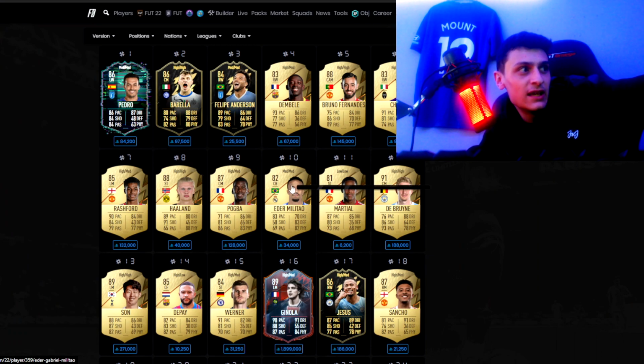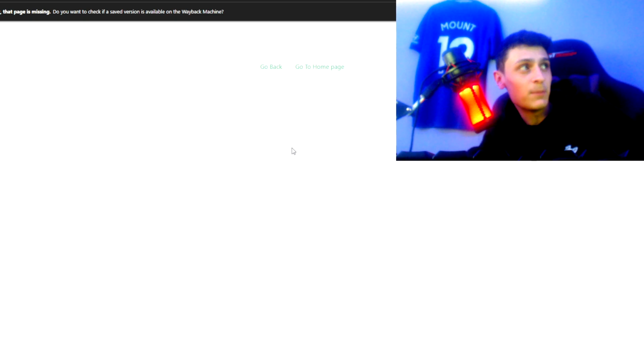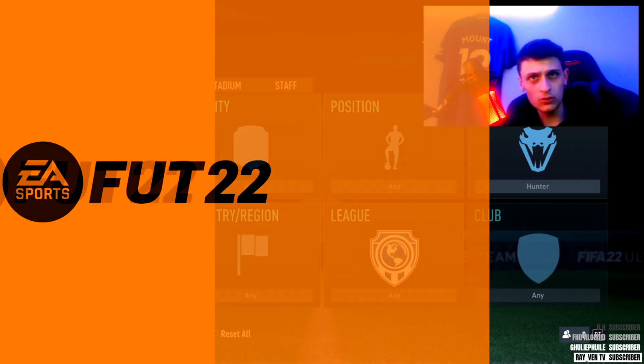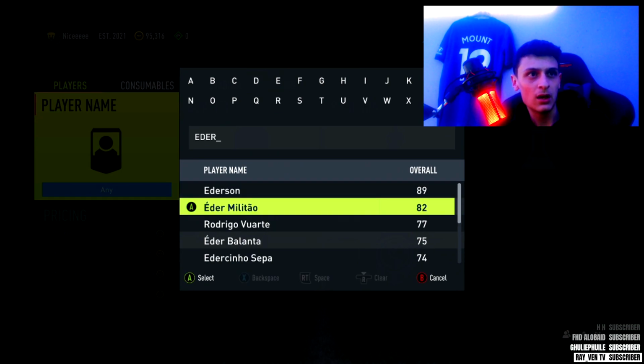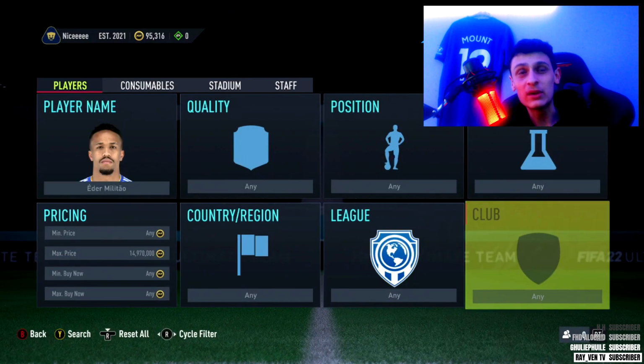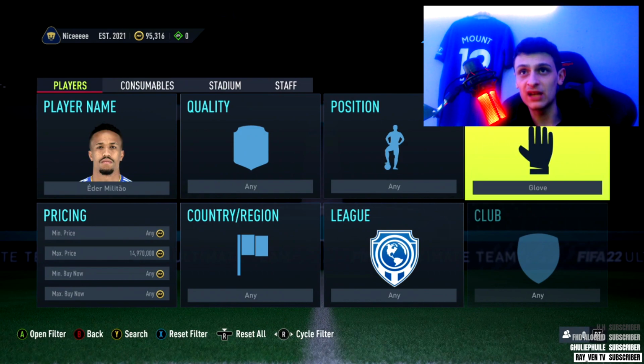So as you guys can see, he is on the popular tab. Incredibly meta this year. He's going to be a player that's going to be very good. Okay, so let's jump straight back over to the gameplay. We're going to get Eder Militao up. The good thing about Eder Militao, his best chemistry style is Shadow. It does help when their best chemistry style is Shadow.